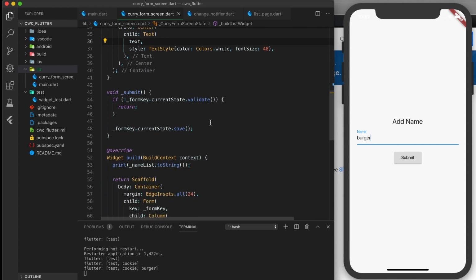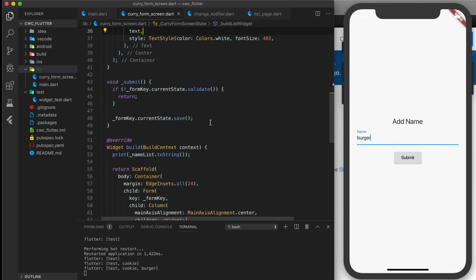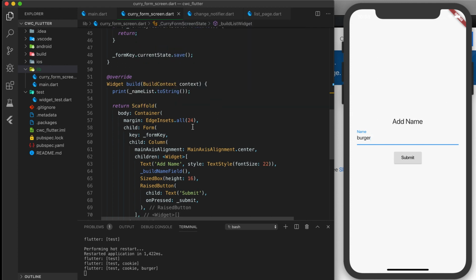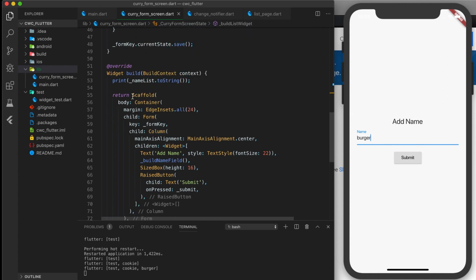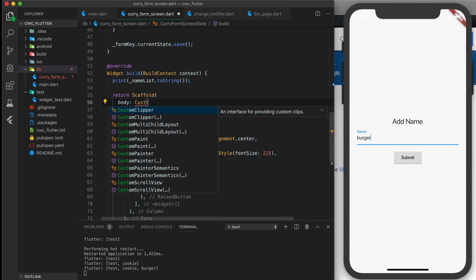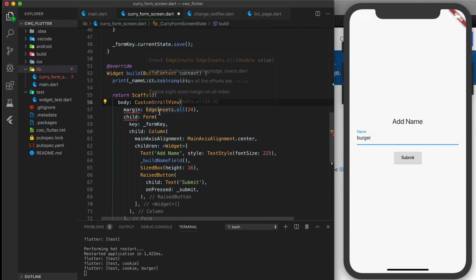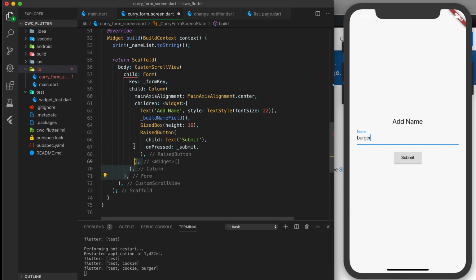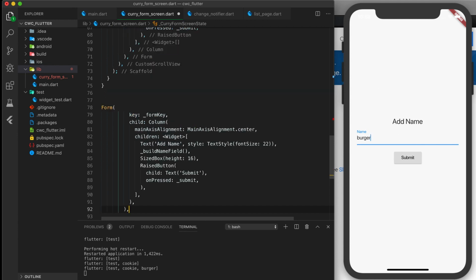If you go down to our build here, the first thing that we want to do is create a scroll view for our slivers. Slivers have to be wrapped inside of a scroll view of some sort. So we're just going to use an actual scroll view. The scaffold stays here, but instead of the normal container, we are going to have a scroll view. There's a class in Flutter called CustomScrollView. And we can get rid of the margin here. I'm going to cut out some of this code and save it for later, so we don't have to retype it. I'm just going to paste it down here and comment it out.